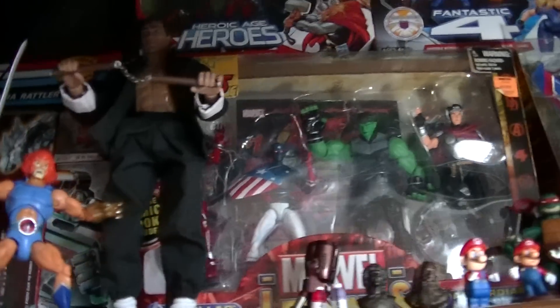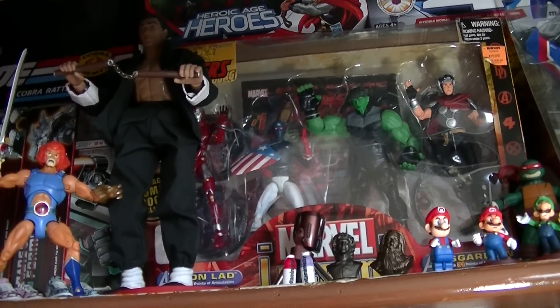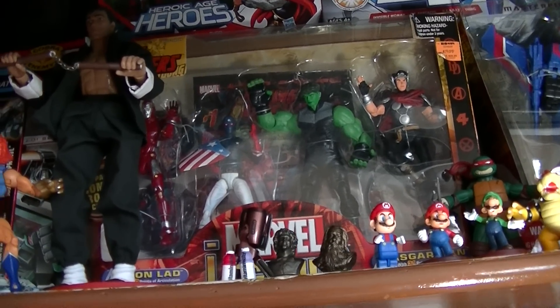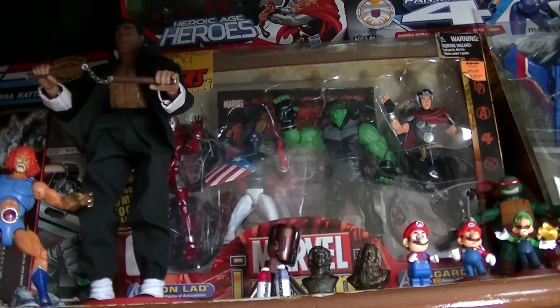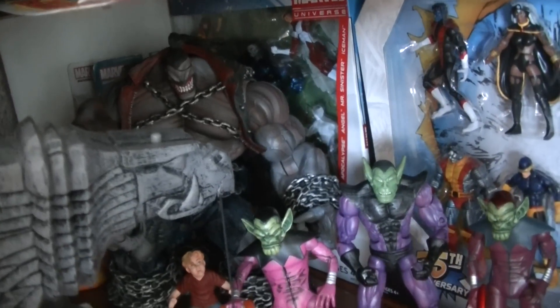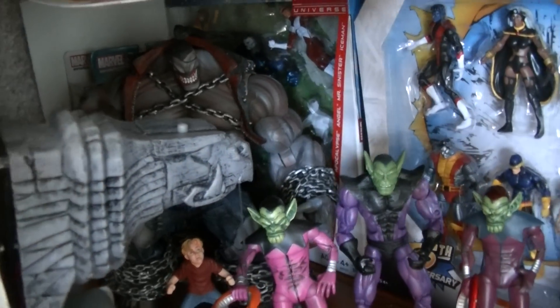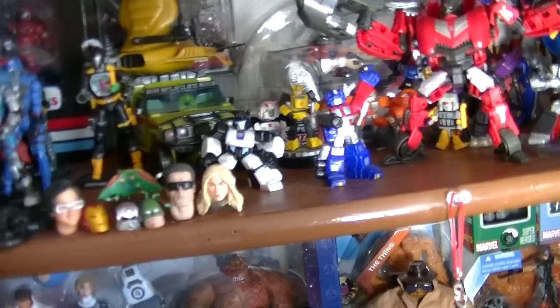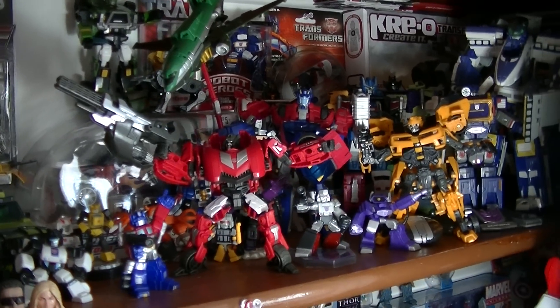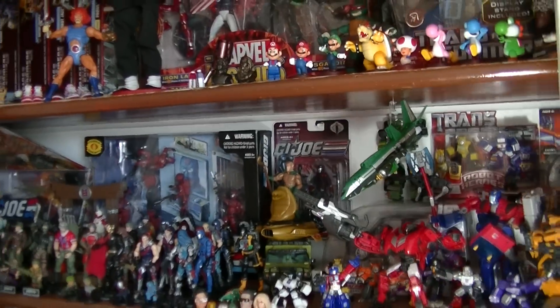My Marvel Legends — I like that Young Avengers set. I got it pretty cheap at KB in New Hampshire. Every time I go to North Conway they have outlets, and there used to be a KB there where I always found good deals. That's actually how I got the Pit — each piece, Ripclaw, Madman, and the rest were $5.98, buy two get one free, so I spent 24 bucks and got all the figures plus the Pit. I love deals.